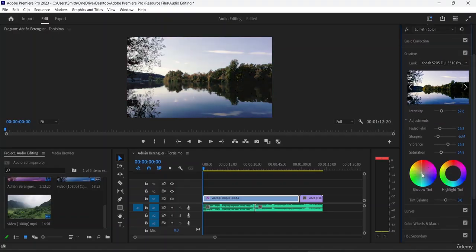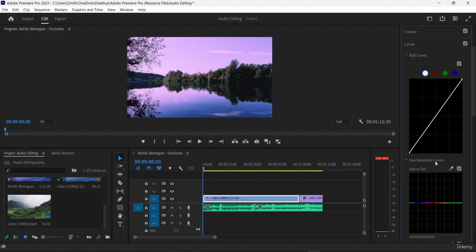And from here, I can change the coloring as well. Suppose I want to bring the shadow tint somewhere here on this spot or on this part. I can bring this one here, and here I can also select the highlight. Okay, suppose I want my highlight somewhere to be here on this particular part. I can do this from here, and I can also balance the tint. Okay, both of these colors, I am just able to balance it out according to myself. So yeah, this is color grading basically, how we can work with all of this here.